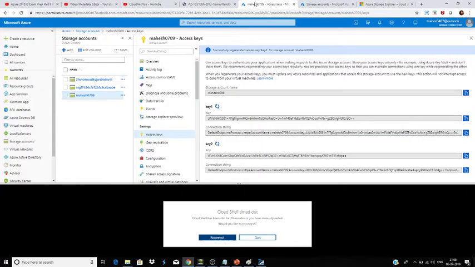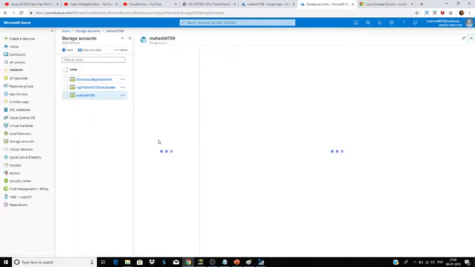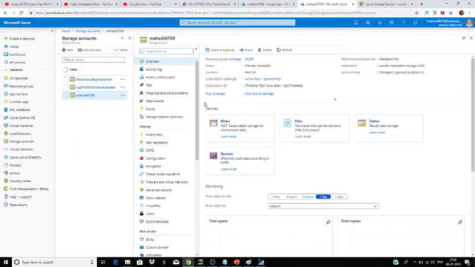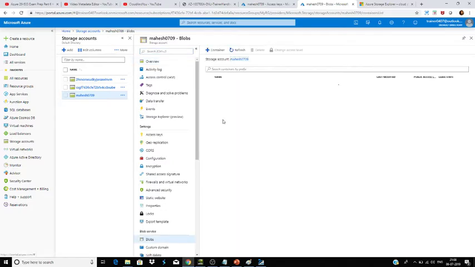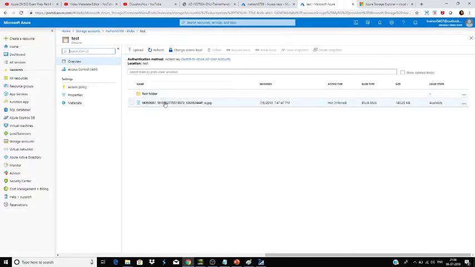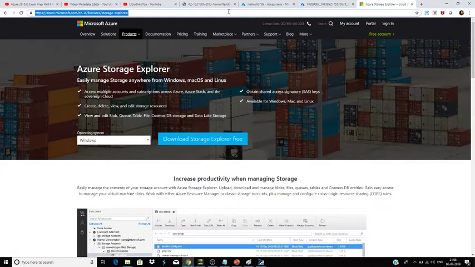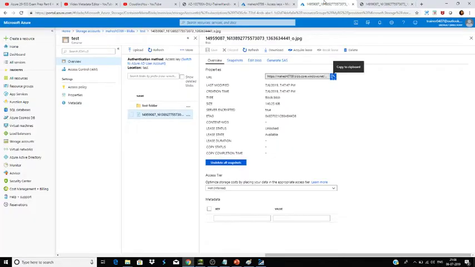I'm going to my Azure storage account, which is this one, and I'm going to blobs. There you see I already have a container, and the public access level of this container is container. I will open this up, and you saw that when I tried to access this image through the URL, I was able to do it. It was possible at that time, even as of now as well.